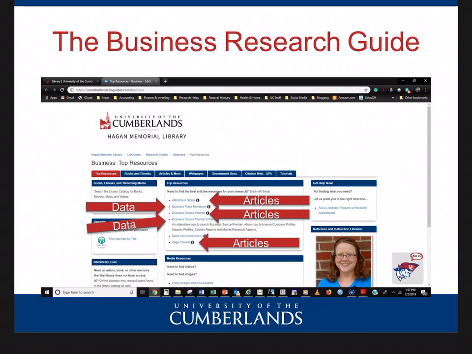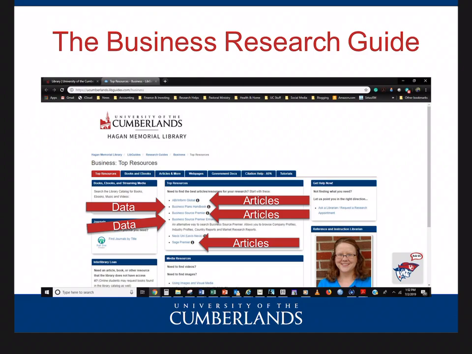The third listing is Business Source Premier, which is the second major scholarly research journal article database you'll see listed. Notice I have an arrow next to it labeled articles. And then below that you have Business Source Premier Enhanced, which is a great source for useful data, raw data, and in some cases processed data to be able to use for business research as well. Then down at the bottom, your third resource to find peer-reviewed journal articles will be the Sage Premier database, which I have, again, a third arrow labeled articles pointing to.